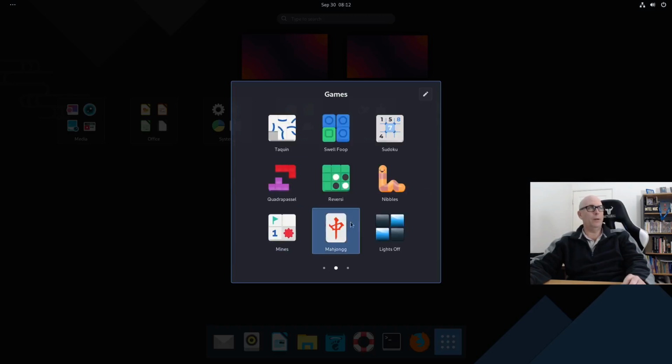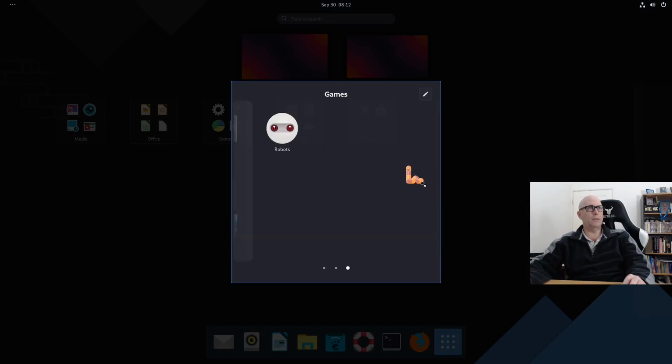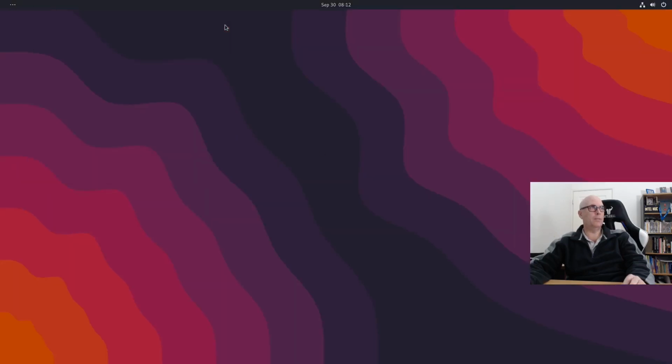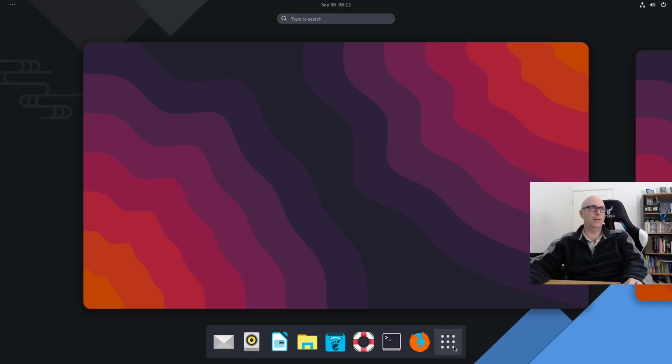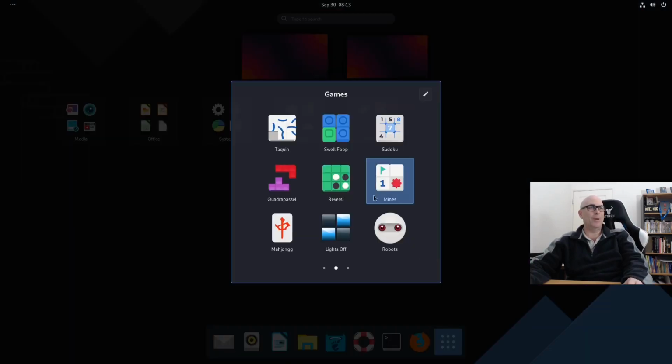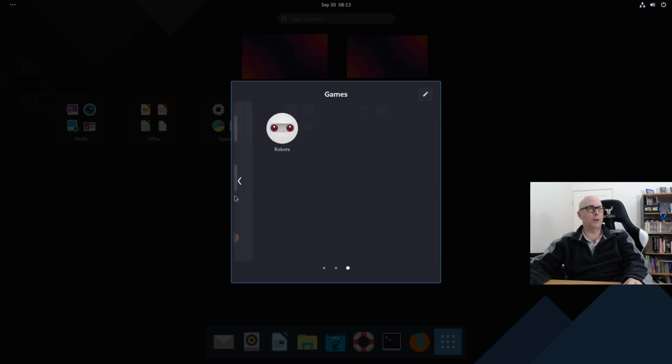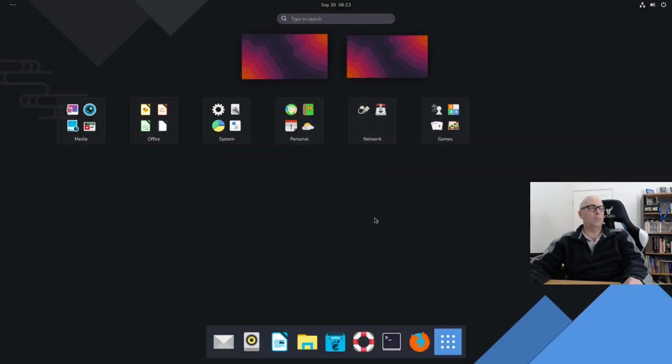Now, if you want to change something, you can grab this and drag it to the side. Let me try that again. So you can drag it to the side here and it'll take it to the next window. That's what you can do, which is what I did with these things. If you have more than one window, you've got those same menus on the side of the screen here. But now that I've got them all in categories, that doesn't matter.